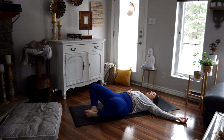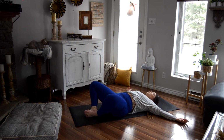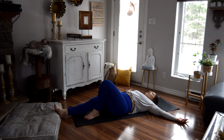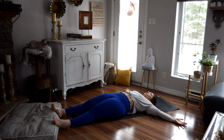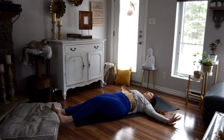See if you can start to lengthen that breath. And then we'll come into our final pose, Savasana or corpse pose. So if you want to stay here in this version of Savasana, feel free if you want a little bit of an extra stretch for the hips. If you want more of your standard Savasana, knees can come together, lengthen those legs nice and long. Arms can come by the side body, out in your T-pose, maybe in your cactus. Sometimes it feels good to grab opposite elbows above the head. So whatever feels good for you.